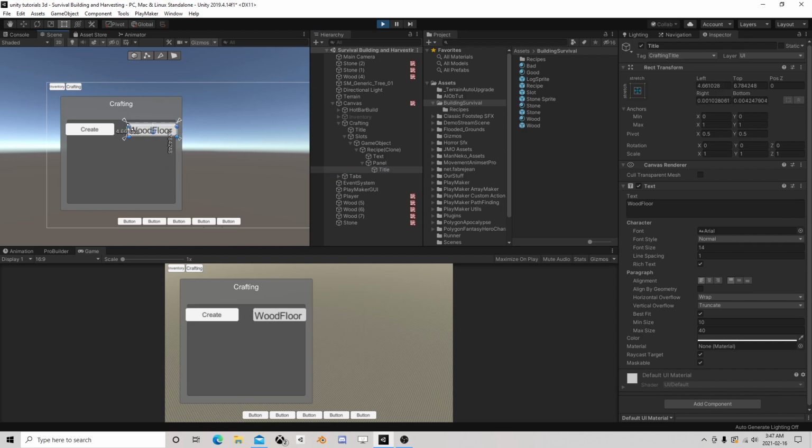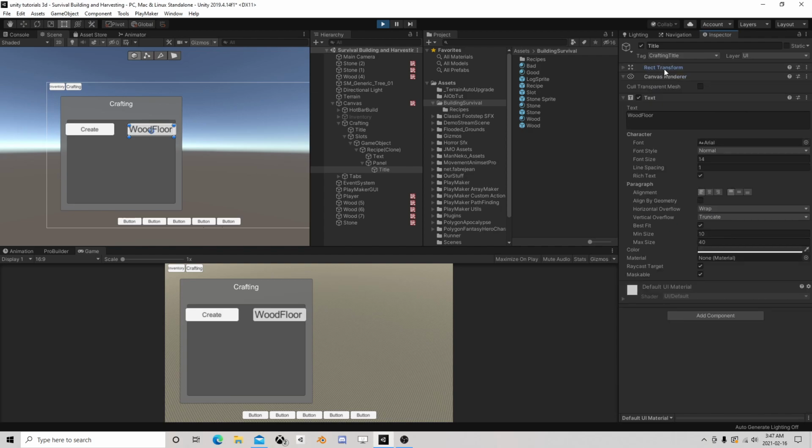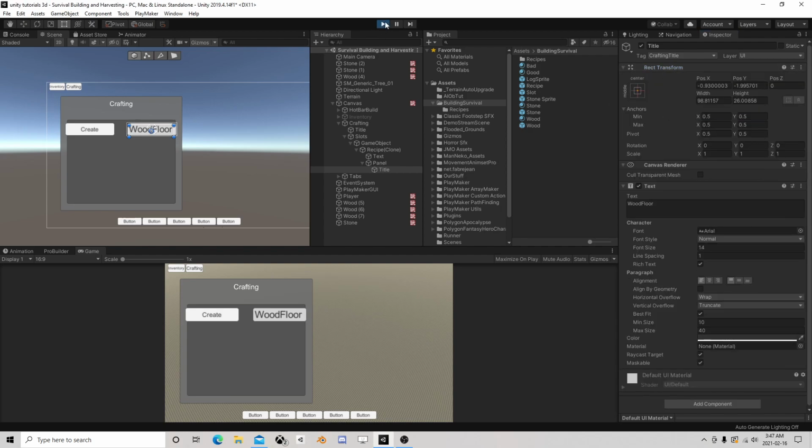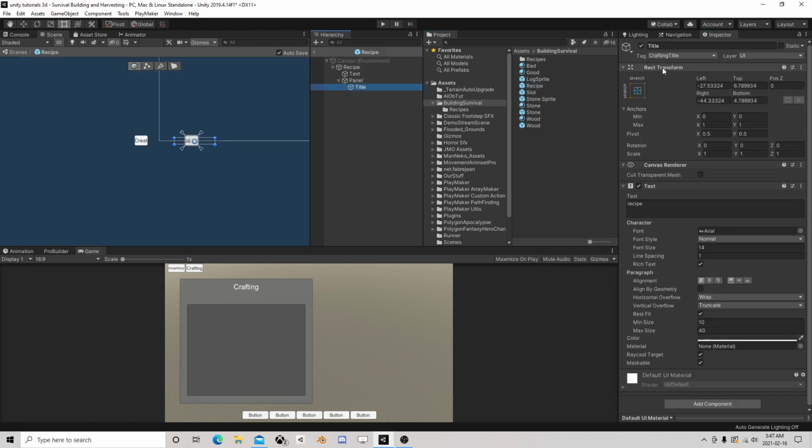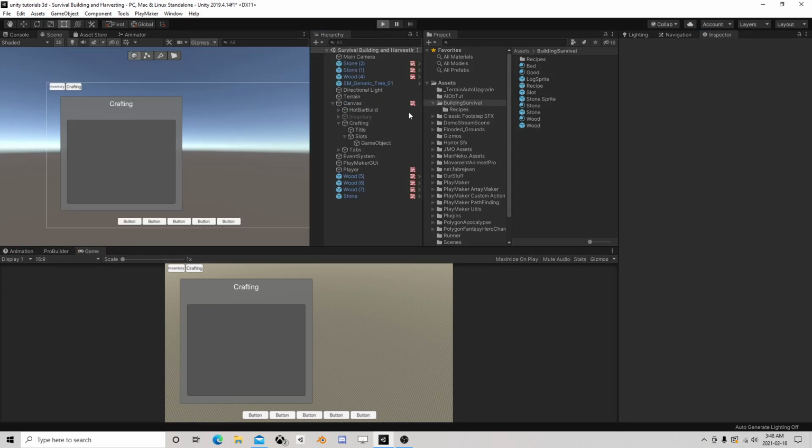That's roughly where we want it. Like that. So let's mark him like that. Copy that. Come out of there, go into the recipe, go into title, paste it. Okay. Now, there. So we can create wood floor.